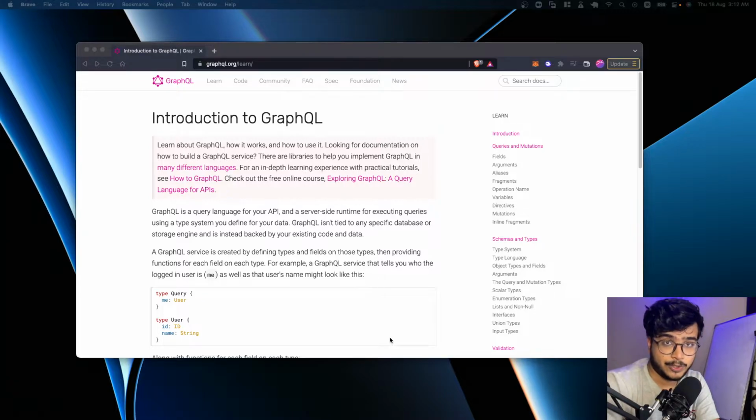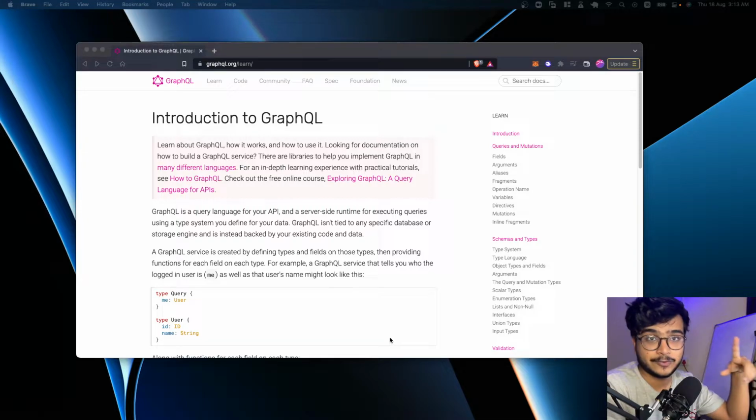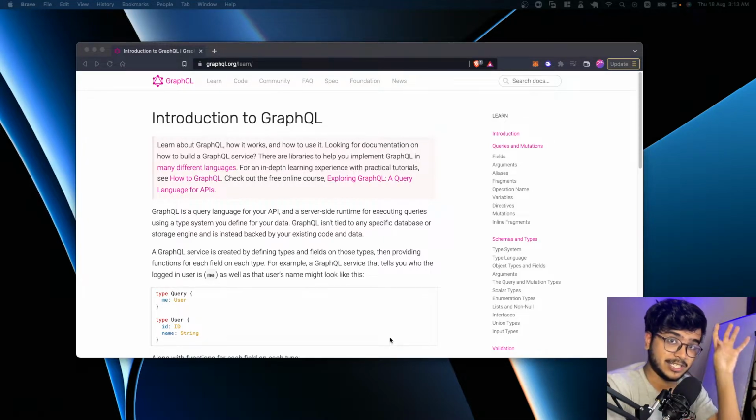Query and mutation are the most common operations used in GraphQL. Queries, as you might think, are for querying. Let's say the example of fetching a list of users. There we can use queries.